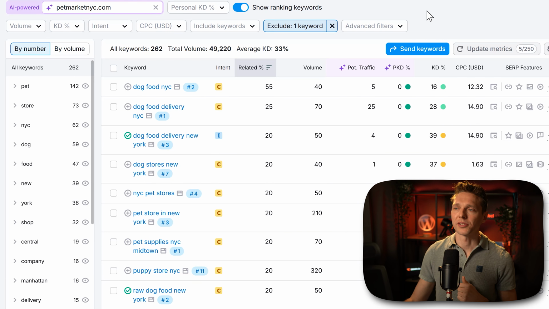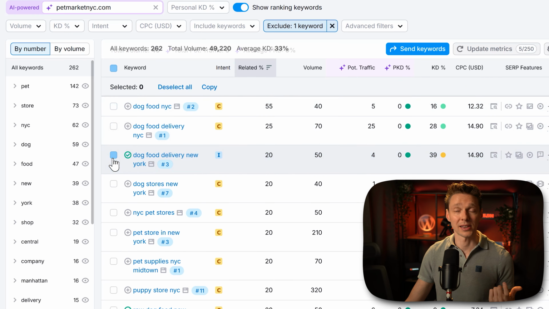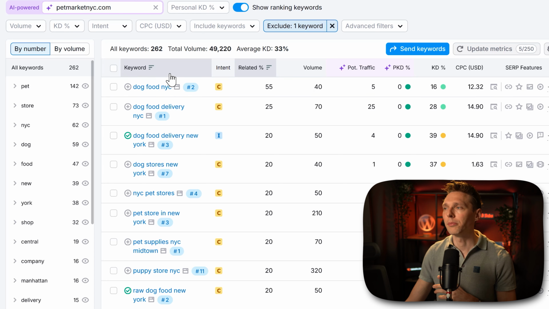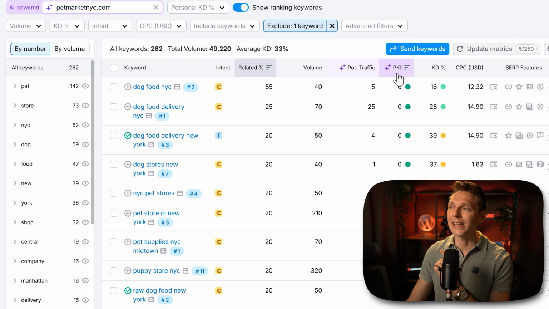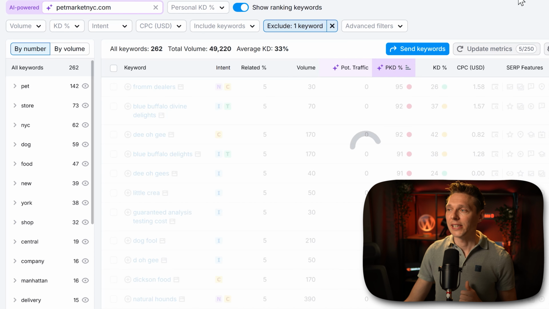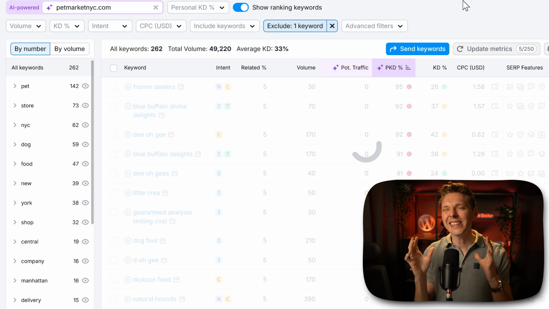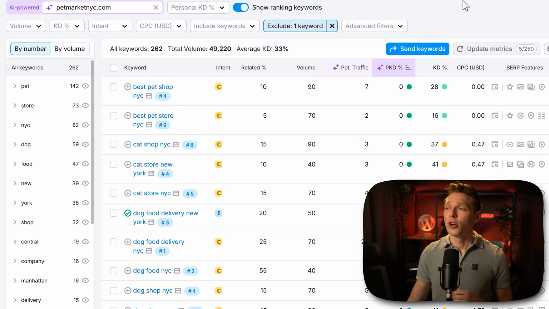Well, you have multiple ways. Of course, you can just select them all, put them in the right list, and then we're going to analyze the specific list. That's possible. You can also sort them a little bit more. What's interesting for you is your keyword difficulty and your personal keyword difficulty. If we click over here, it will sort them by the personal keyword difficulty. If we then click on it again, it will now sort the list with the easiest keywords on top, which you and I can rank for with our current website with almost no problem. So this is actually the low-hanging fruit for our SEO.